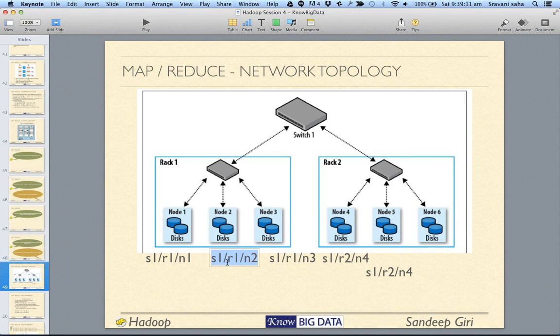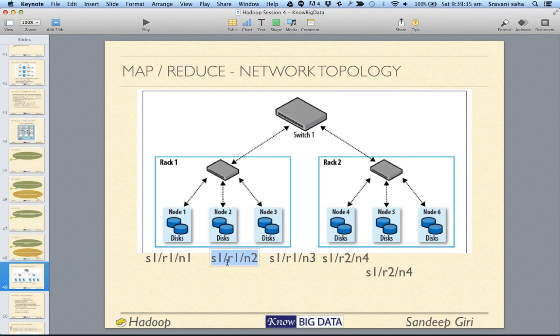But in case you are having public IP addresses, it makes a lot of sense to be able to give names to the nodes rather than only rely on the IP address. That's where the network topology definition comes into play. So for each node you give the name to Hadoop.